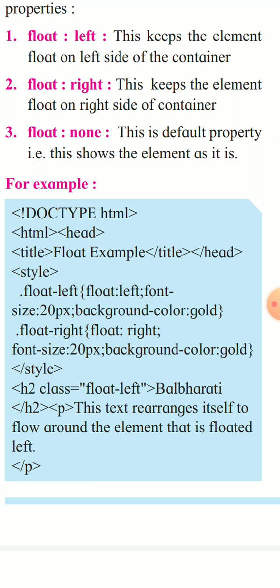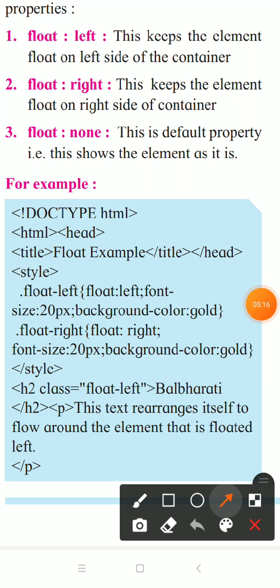Then here the body tag is here, by mistake the body tag is not written, but you write the body tag here. Okay, see here, you have to write the body tag. Then in the h2 tag, see here, for the h2 tag the class is declared. h2 class float-left means for the h2 element the class is float-left.